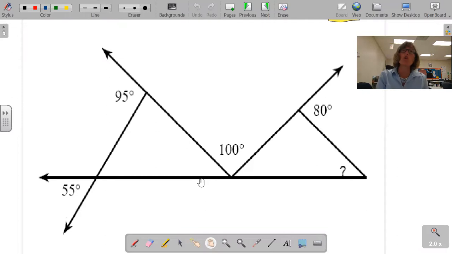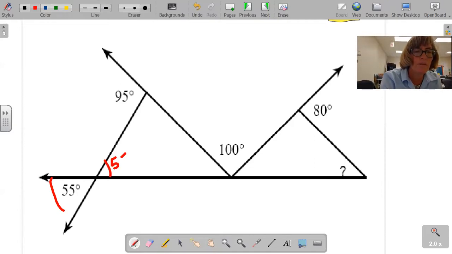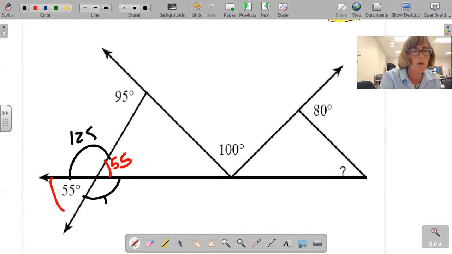Welcome back. Students, you should have a red pen in your hand now, and I'm going to be looking for corrections. So right here, again, you're correcting. 3 things you need to watch out for: vertical angles, triangles add up to 180, and linear pairs. So if that's 55, this is 55. If I ask you to find all possible angles, that would be 125. This is 95. That means this right here is going to be 85.